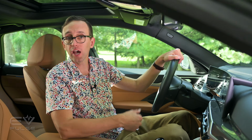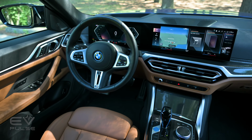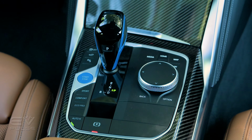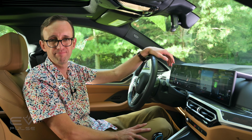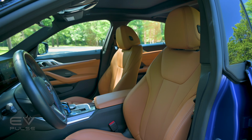And the same can be said of the i4 M50's interior. Now, nothing is cheap, nothing feels flimsy, but still this cabin isn't quite as nice as what you get from rivals like Audi, Mercedes-Benz, and even Genesis. Some of the materials are just a little bit more mainstream. However, BMW's Sensatec artificial leather looks nice and feels good, especially in this rich cognac color.